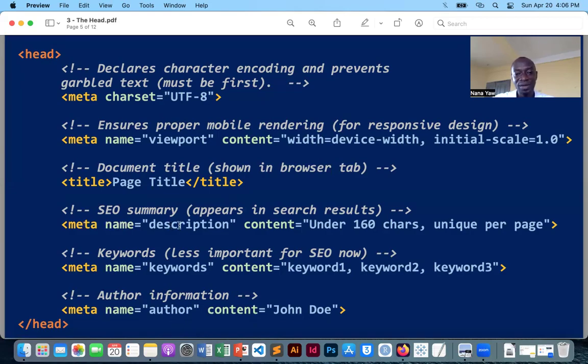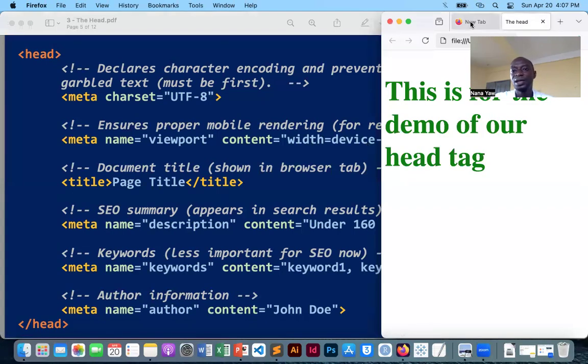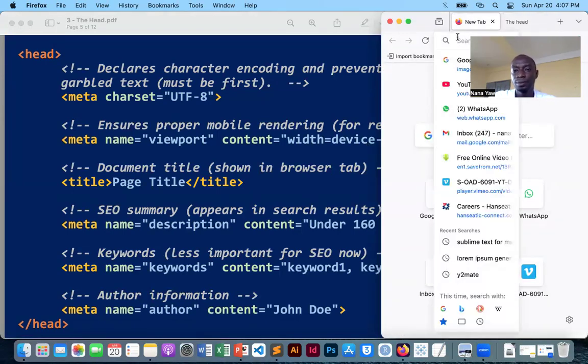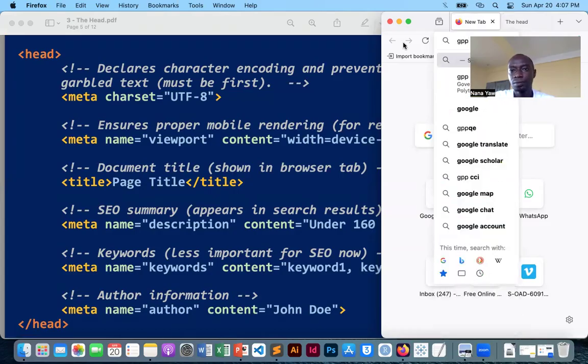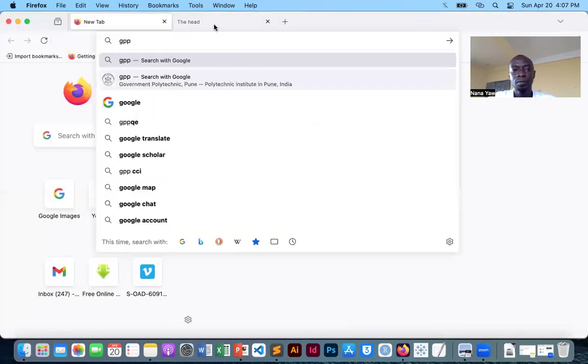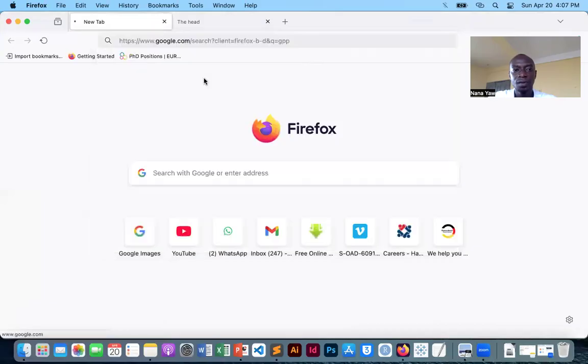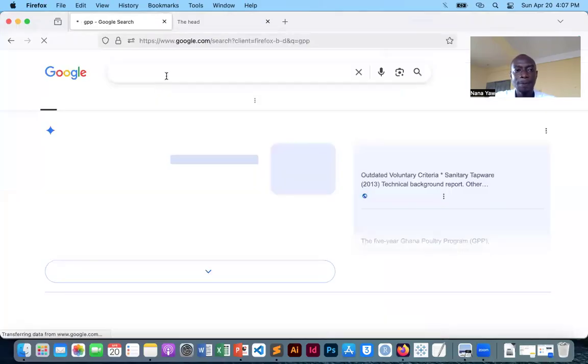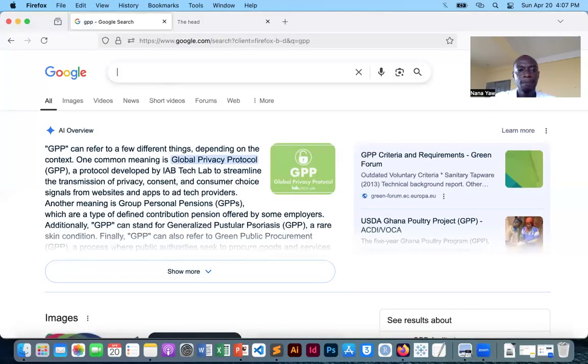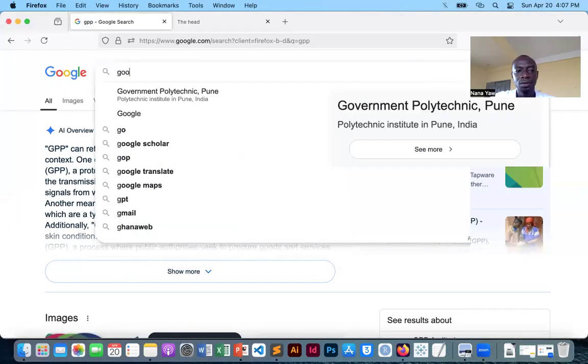a meta tag with the name description, then the content. Description. You see, when you search for a page on Google, let's demonstrate something. Let's say Google.